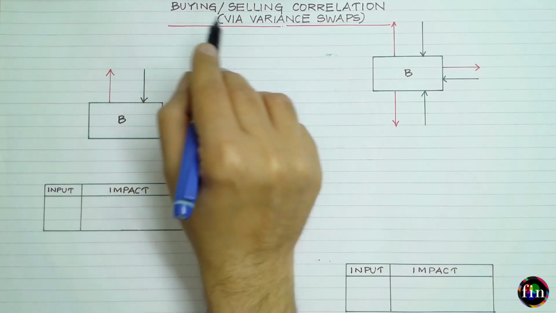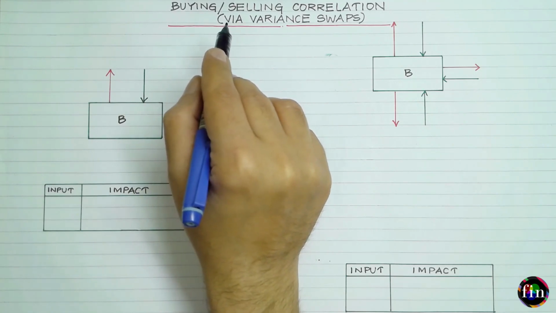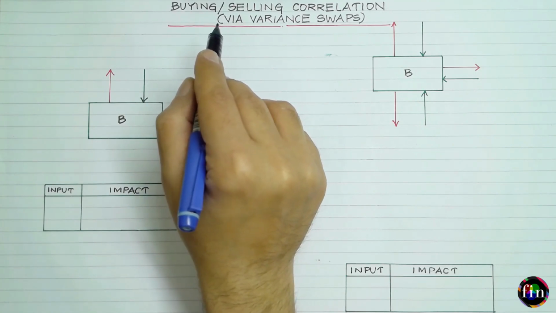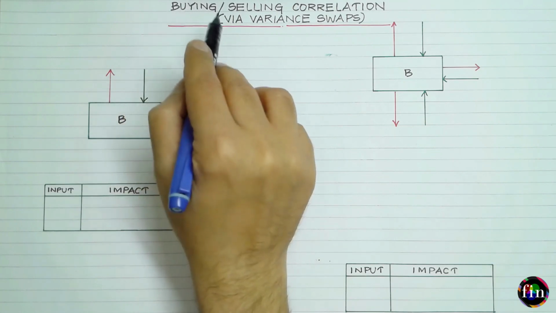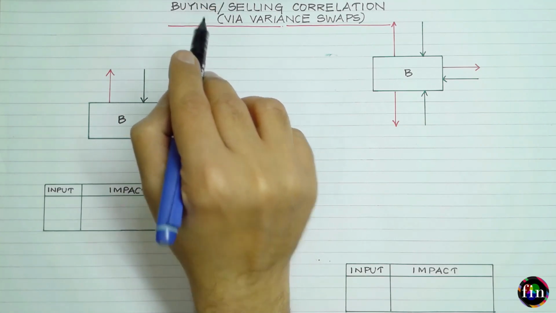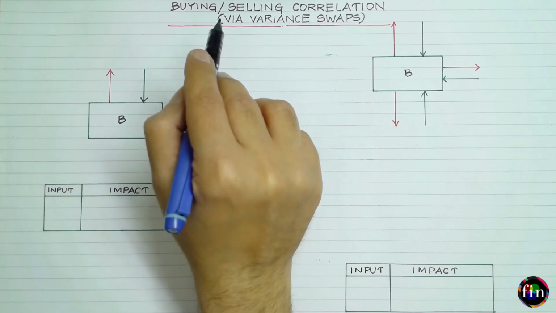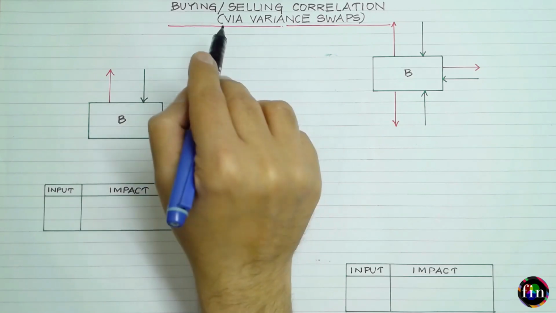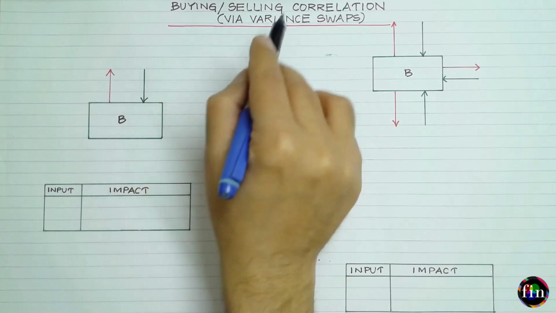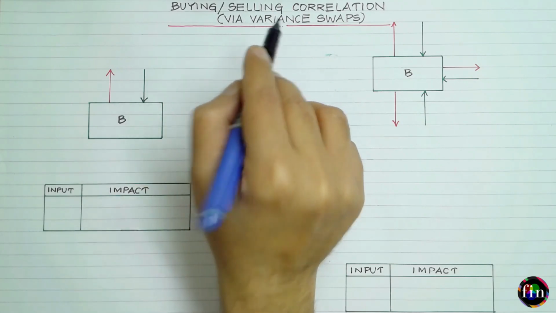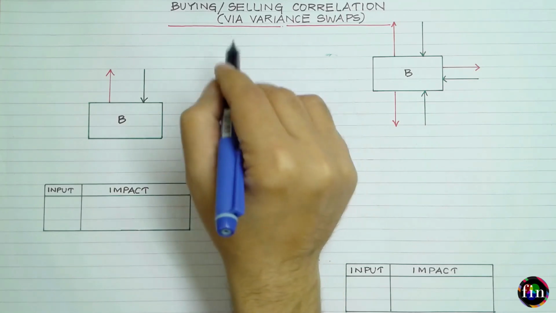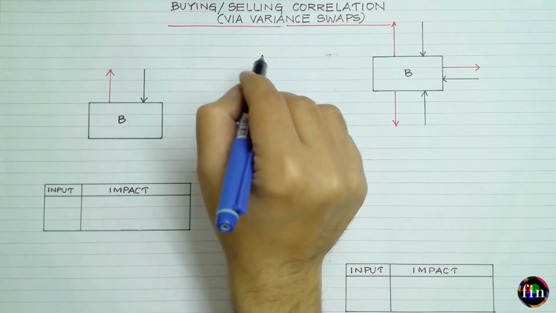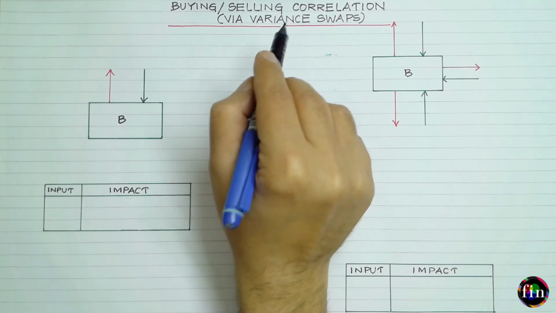The first is, what is the meaning of buying or selling correlation? If I were to buy correlation, it means that I would want a long exposure on it. A long exposure means that I want to make an economic gain or a benefit if the correlation goes up. Alternatively, a short exposure would have been one in which I stand to gain if the economic variable, and in this case that's correlation, were to go down and not up. So I would want to build or set up trades which give me a gain if the correlation goes up. So that's my aim.